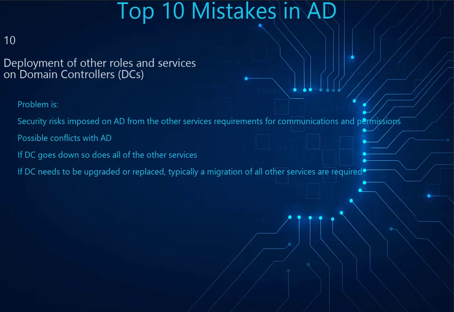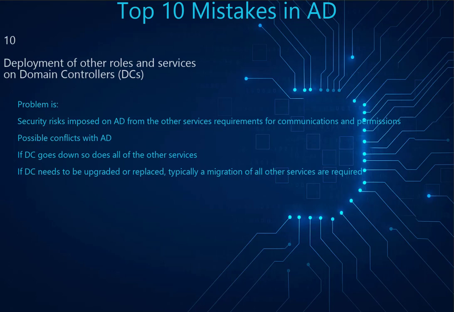Also, if a domain controller goes down, so do all the other services on that domain controller. And also, if a DC needs to be upgraded or replaced, and when we say DC, we're talking about domain controllers, typically a migration of all the other services or roles that are installed in the domain controller also are required to be upgraded or migrated.